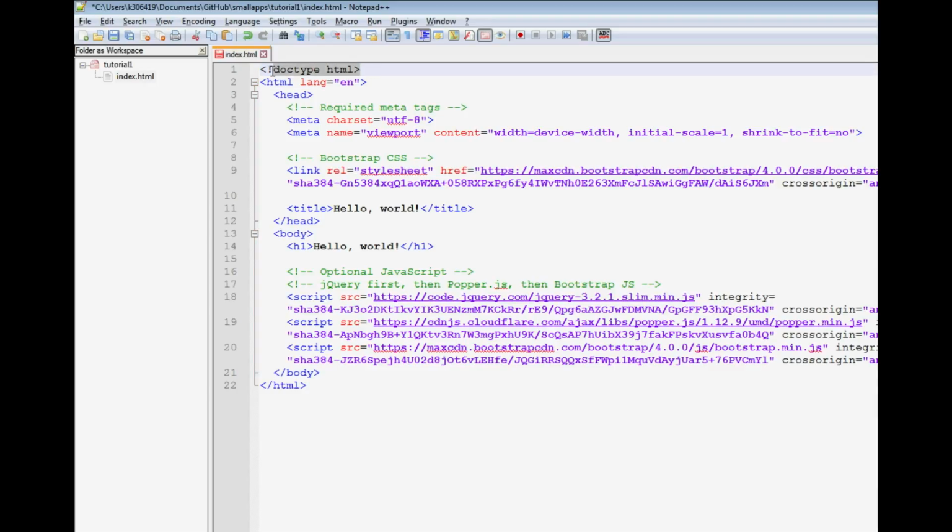Whenever you start an HTML document, you have to have this doctype HTML. It tells the browser that you have an HTML document, and then html lang English. You don't have to have this. Let me remove it just to make it simple. And then a head tag, and then a body tag, and then we close this HTML tag that we started in the beginning. So this head tag actually has some meta tags in it, and then some links, and we have a title. We can have more information here, for example about the icon and other stuff that we don't have right now. So what this one is doing is telling the character set.